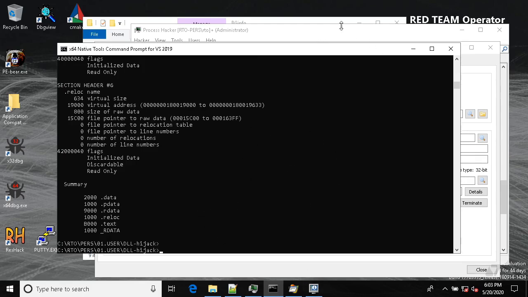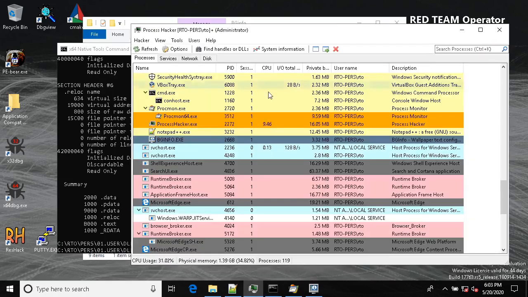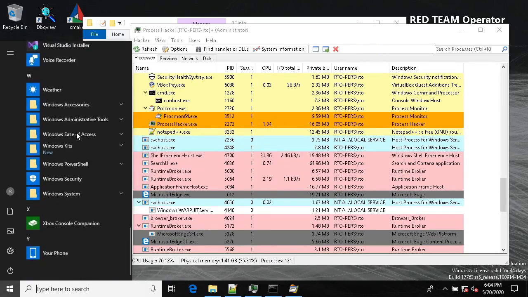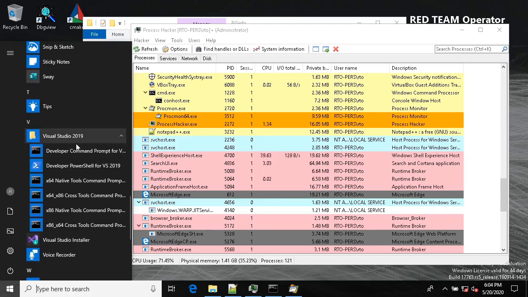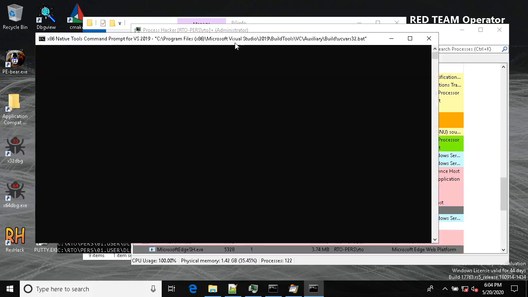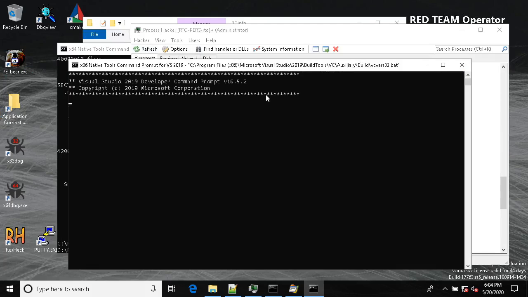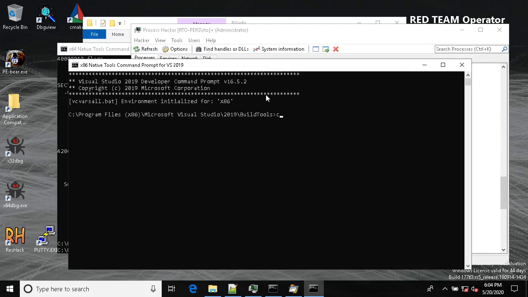DLL using a 32-bit compiler. So let's get rid of that, close that, and now we go to Microsoft Visual Studio, and we launch the x86 native tools command prompt. So we do the same thing. We go to the DLL hijack project and compile it.